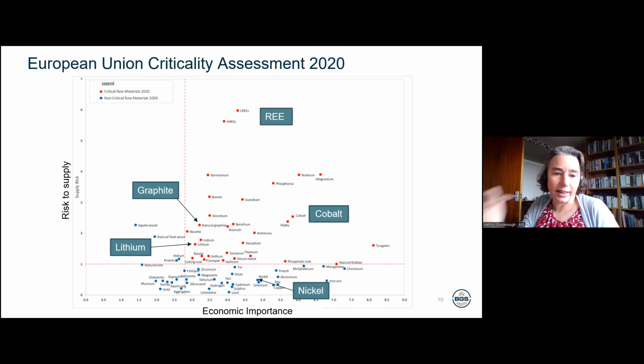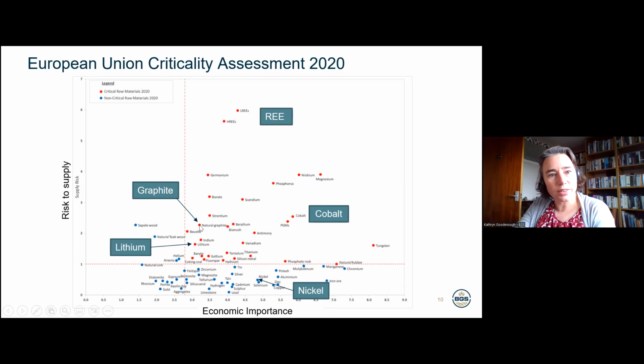And I'm just going to highlight a few of the raw materials that we've already talked about a bit. So right up at the top there are the rare earth elements, and they are considered in just about any criticality assessment as having the highest risk to supply and therefore being very critical. If we look at the right-hand corner here, then we've got cobalt showing up as both economically important because of its use in batteries, but also having quite high risk to supply. And there's other things in that area like niobium, magnesium, tungsten that are considered to have supply risks, which I'll talk about in a moment, but also to be very economically important.